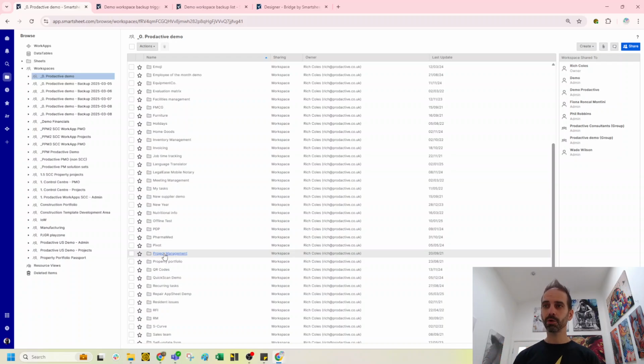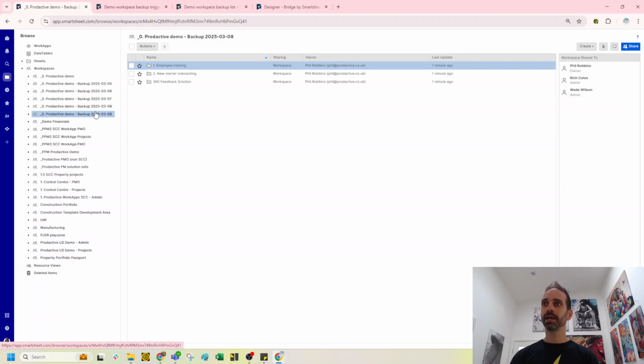Now we don't need to have that one backed up because we've got so many other project management solutions in here. It's just an old version that happens to sit within this. It's all the way back from 2021. So yeah, we've got some bigger, better, newer solutions than that one. So we're not too worried if that one doesn't get backed up. But yeah, this is going to chunk all the way through. It's going to add new folders in here. And then eventually, once it's done, it's going to look at the oldest workspace and clear that one out, delete it, so that we don't have too many workspaces accumulating overall, because that becomes a bit unmanageable.